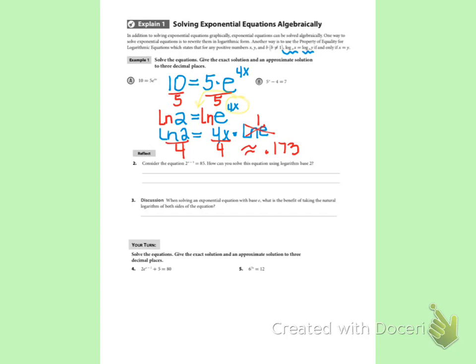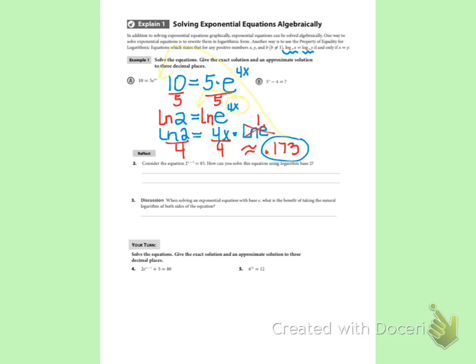So what that's saying is now, if I were to take that value and plug it back in, it should make the two sides equal. So I'm going to test that. 5 times e to the 4 times 0.173 power, and I get 9.98885347772, which is approximately 10. And so it checks when I plug it back in. Of course, the more decimal places I went to for my answer, the closer I would get to 10, but they asked me to go to 3 decimal places. So it's a pretty accurate estimate for what x is.